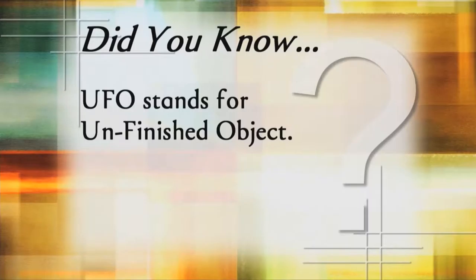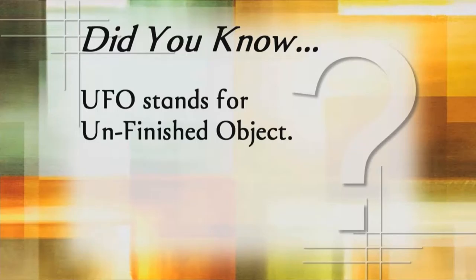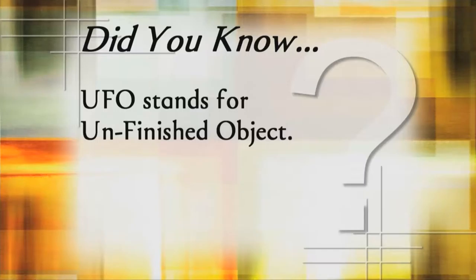For those embroiled in embroidery or other natures of needlework, a UFO is easily identified. It indicates an unfinished object.